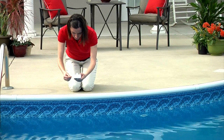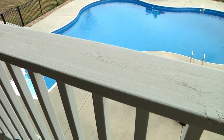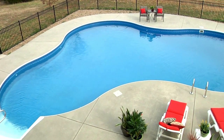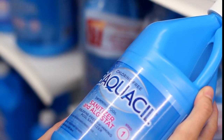Proper balancing of your pool is one of the most important responsibilities of pool ownership, and your local Pool Life or Aquasil dealer are here to help you enjoy your pool all summer long. For one-on-one professional advice, always contact your nearest Pool Life or Aquasil dealer. These professionals have the knowledge and expertise to answer all of your questions on pool care. They can recommend the Pool Life exclusive pool care collection or the Aquasil pool care system that best suits you and your pool.